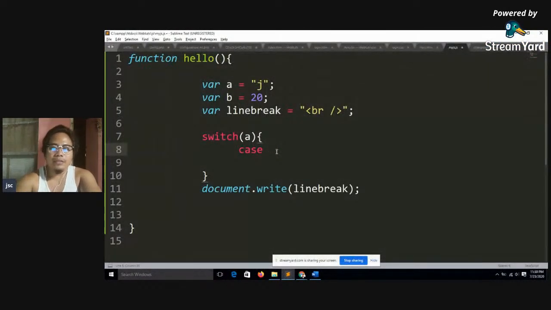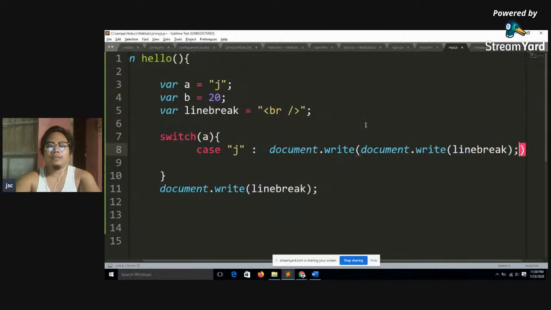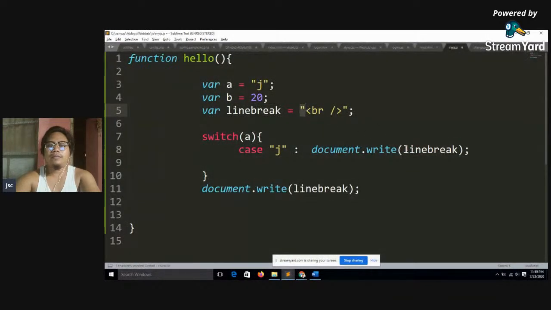Case J. And then document that writes, so, dito natin check.